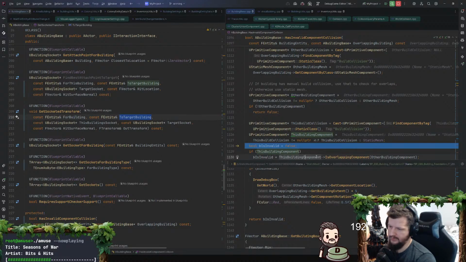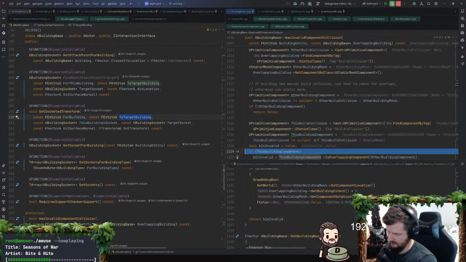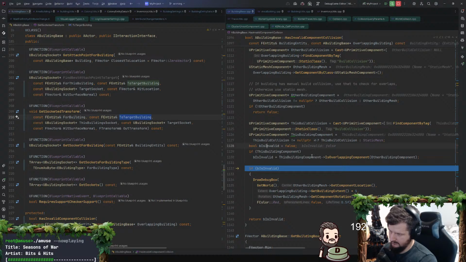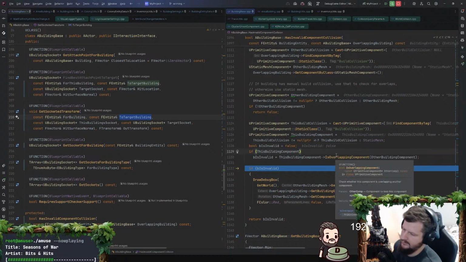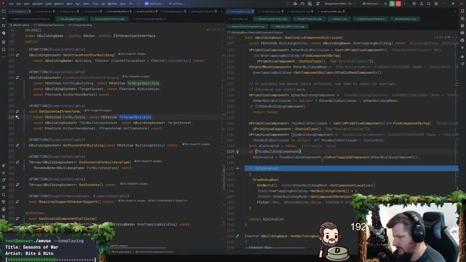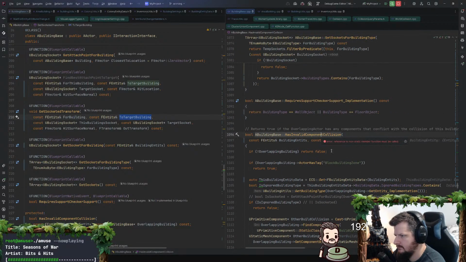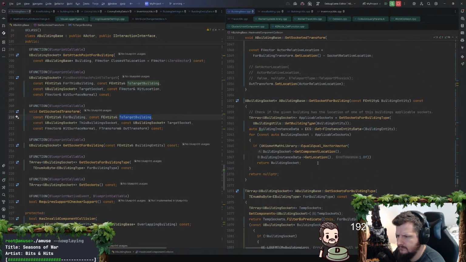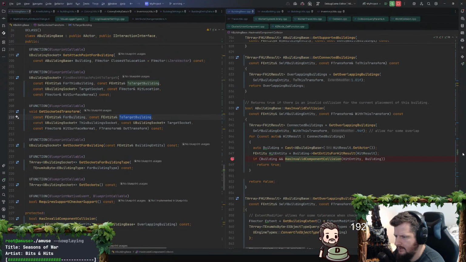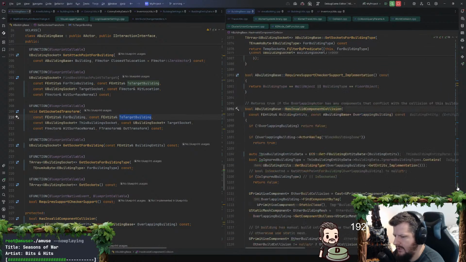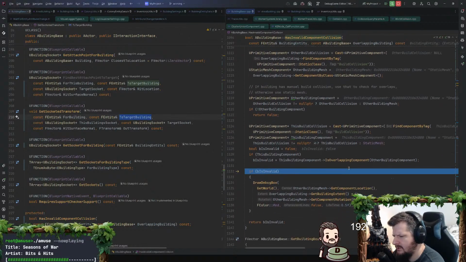But yeah, the overlapping component. So I'll need to actually do the line trace here. This was going here. So I already have the overlapping building. So what was I doing here?